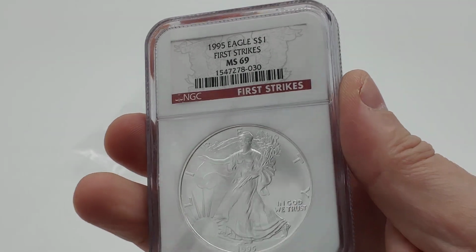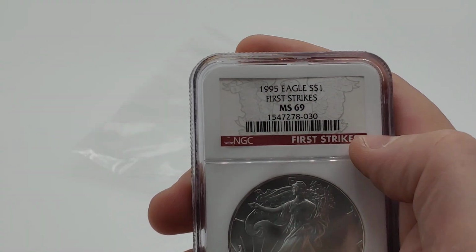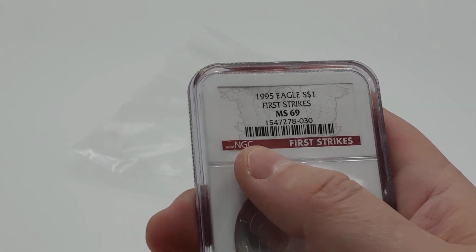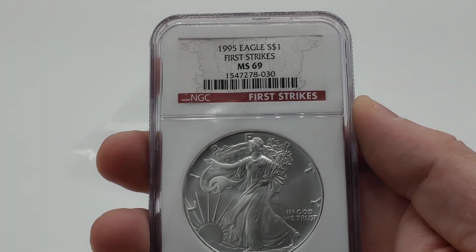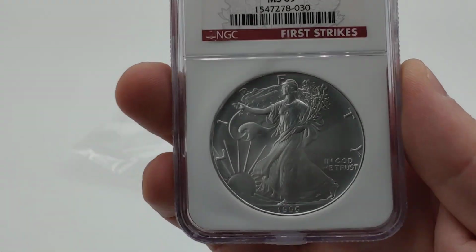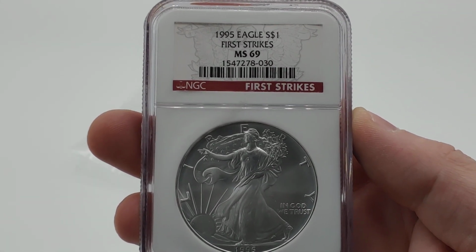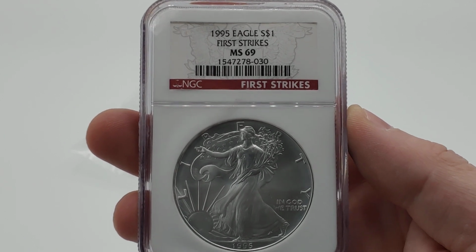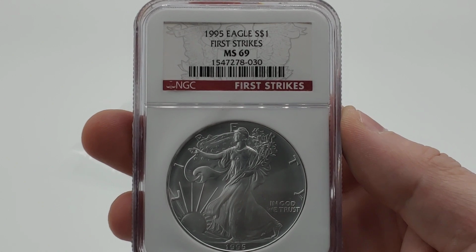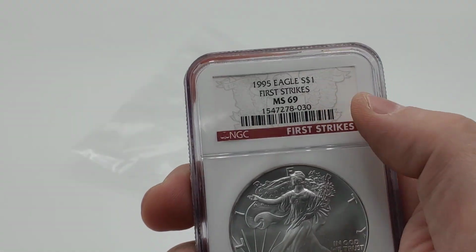Okay, so to reiterate, again, it's very recognizable. This is not red, it looks different. It's kind of a darker, almost like blood red. I don't know, does it look like blood? It's kind of gross. But that's what you want to look for on the earlier coins. So if you find one of these in your local coin shop and they're only asking $45, because they'd probably be asking maybe $55, or even if they're asking $60, grab it and you can flip it and double your money, because there's only 560 first strikes.